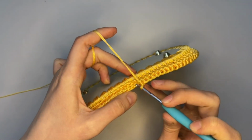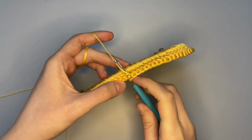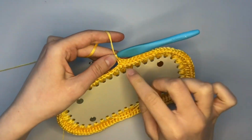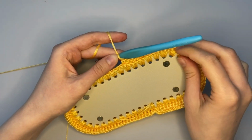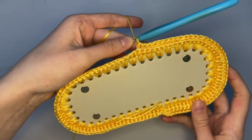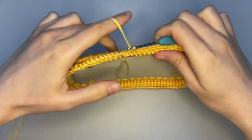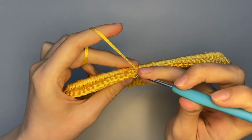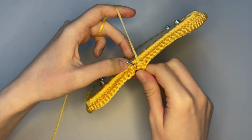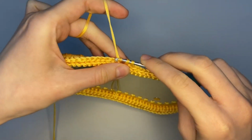So again I take 1 loop from the row where we are now, 1 loop from the previous row, and make a single crochet. And so now it will look like this. That's why we have for our next row again 2 loops. So yeah, I hope it starts to look more like a bag, and there is only 1 loop left, so we take the loop from our row, from the previous row, and take the yarn through all of them and make a single crochet.